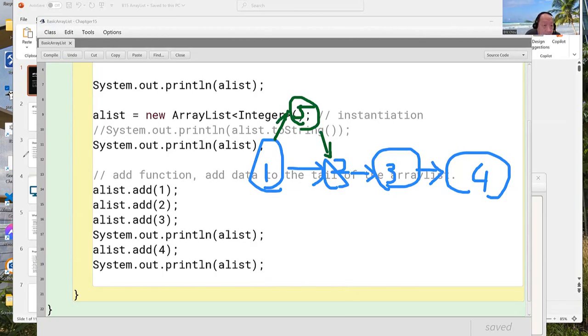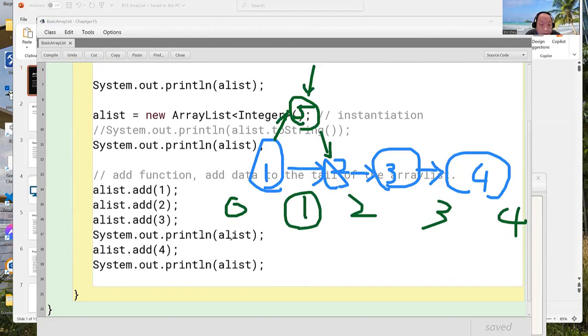Then you need to know about the insertion location. In the array, we talk about it. Here you have 4 elements. There are 5 insertion locations. This is insertion location 0, 1, 2, 3, 4. So your 5 will be added into insertion location 1. So what you want to do is actually do a list that add 1 with 5.